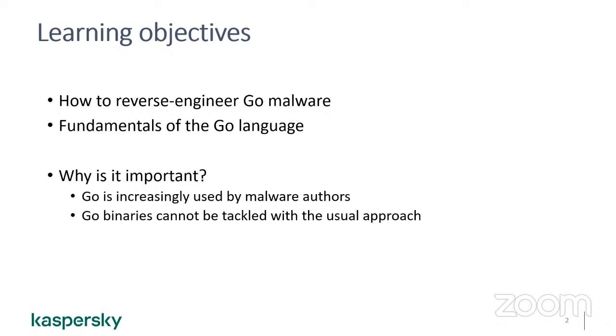Yeah, so basically, the main takeaway from this slide is that Go binaries are not that much more difficult, as we will see, to reverse engineer than other programs, but they do require a different approach that not everyone knows of. And so this is why I think a lot of people do not like reverse engineering Go binaries. But thanks to this tutorial, hopefully you will see that it's not that big of a deal at the end of the day.